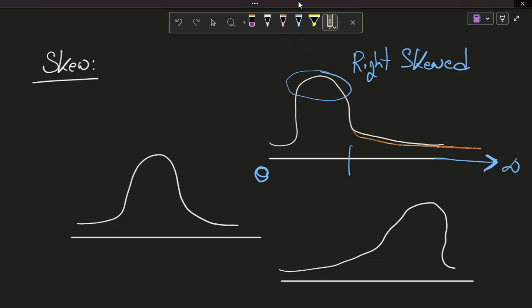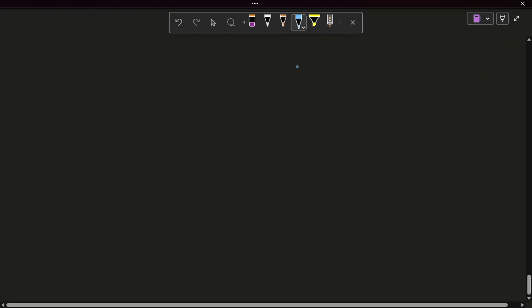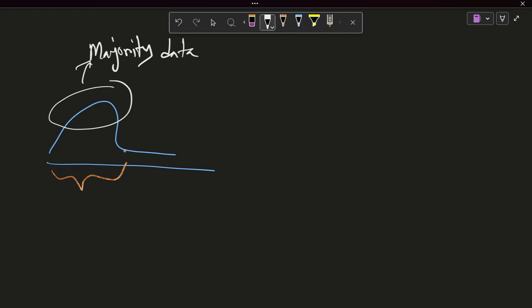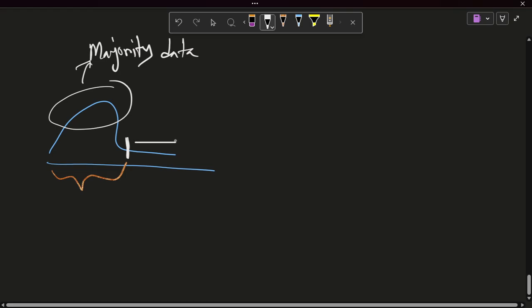Okay, let me explain again afresh. This is a really technical term, this is why I'm taking a bit of time here. This is our right-skewed graph. Okay, the top portion indicates the majority of the data are in this region, but the rest of the data from this portion to this portion are left.